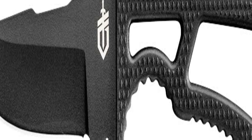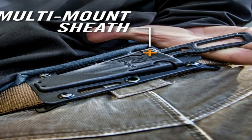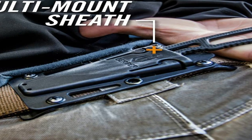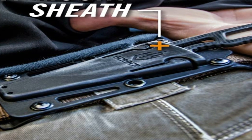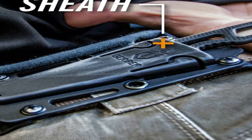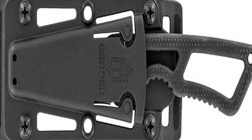The Ghostrike series fixed blade is an ultra-light self-defense knife with a sheath system configurable for low profile or open carry. The modular sheath system can be worn horizontally on the belt or vertically on a belt like a traditional fixed blade knife. Simply detach the belt loops from the grommet holes and arrange them as you please. The Ghostrike series fixed blade's black ceramic coating offers superior corrosion resistance and minimizes reflective surfaces. Its fine edge drop point blade serves to slice and rip with precision. The compact skeletal fixed blade is sized for a subtle presence and can be worn without making a profile against your outer clothing.